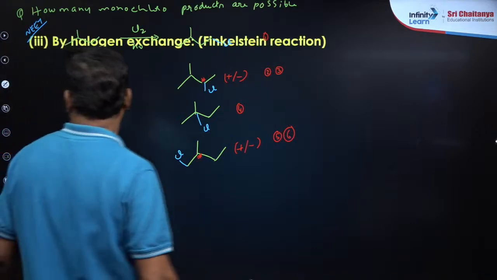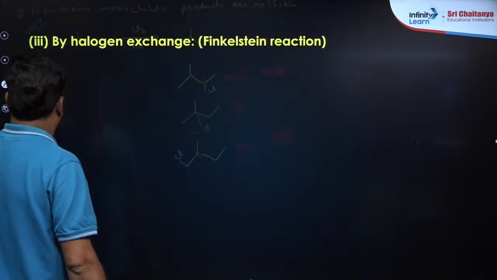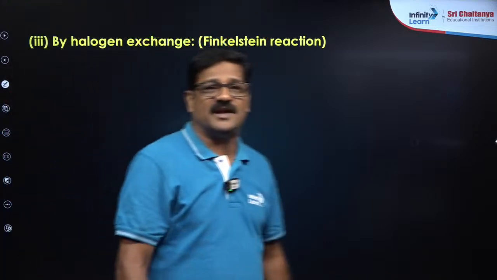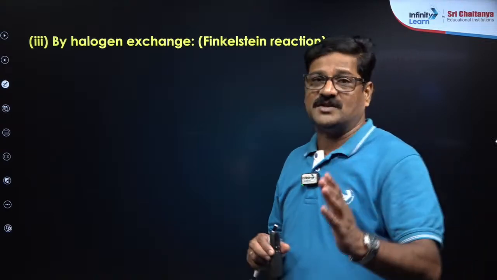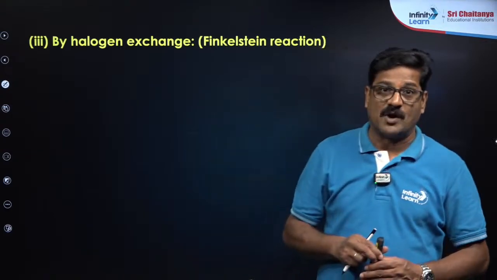Right. Talking about halogen exchange reactions. Halogen exchange reactions are important. Already an alkyl halide is there, and one halogen is replaced with another halogen. Such kind of reactions are called halogen exchange reactions. In halogen exchange reactions, two major reactions are there. One is the Finkelstein reaction, another one is the Schwarz reaction.